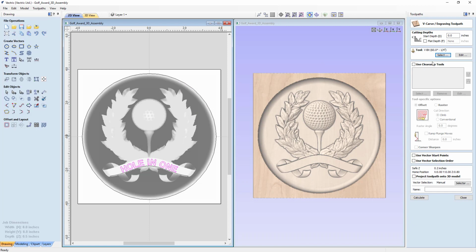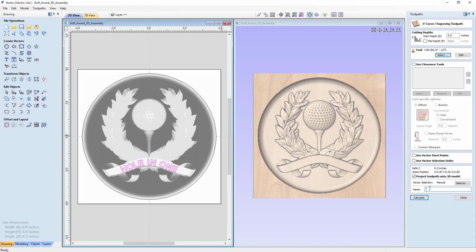We're not going to use a clearance tool. We're not going to worry about any of these settings down here, but we are going to worry about this one right here, which is project the toolpath onto the 3D model. That's important because right now, if we cut it the way it was, if this ribbon happens to slide off into the distance or towards the back of our model, then the V-carving would get lighter as it went back. Or if the ribbon got closer to us, the V-carving would get deeper. So if we project that onto our 3D model, it's going to follow that surface perfectly.